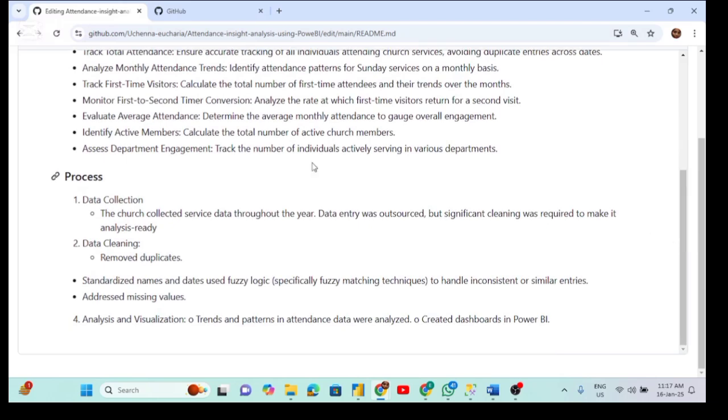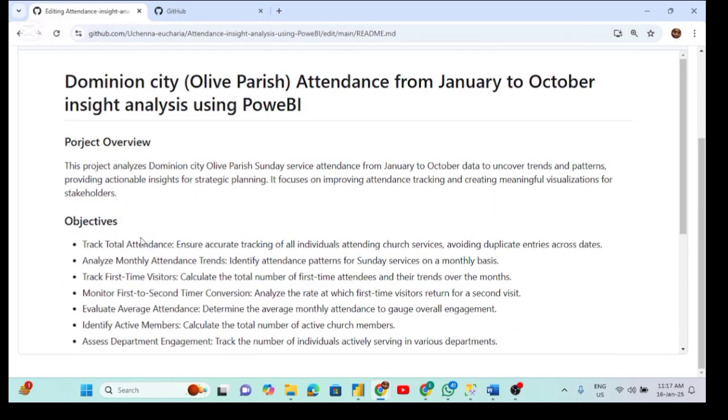Okay, so you can see we had a bullet here, number 1, telling us the data collection process. So the church collected service data throughout the year. Data entry was outsourced, but significant cleaning was required to make it analysis ready. Alright, so you see there was this sub bullet again. Alright, so let's go and continue our editing.